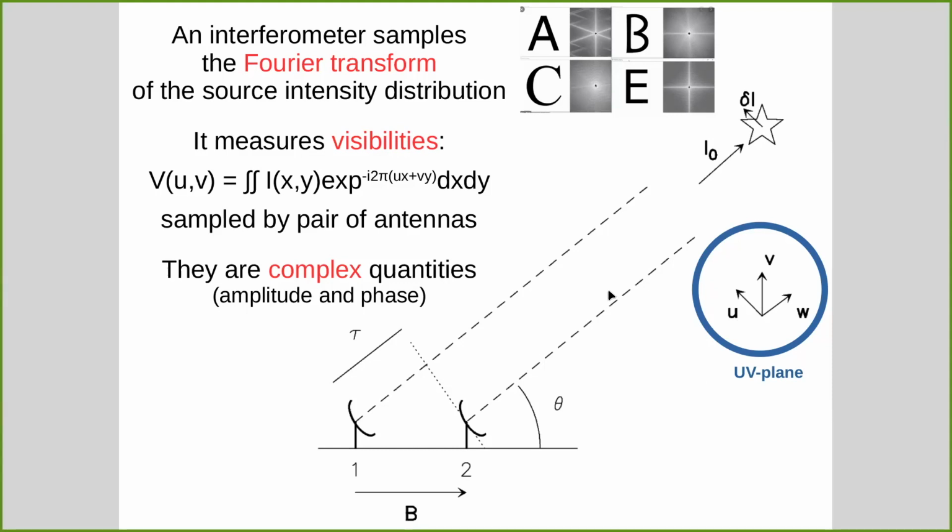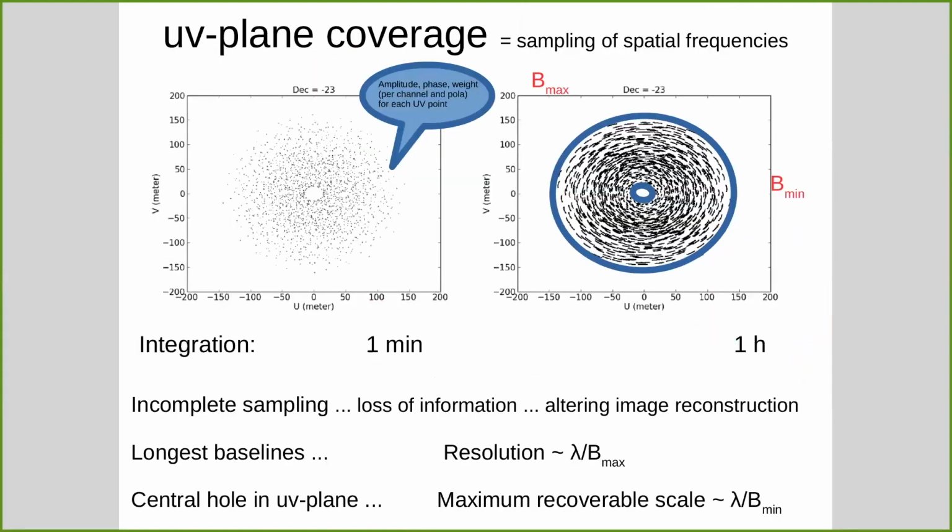So now I just make the sketch for 2 antennas, but of course you have more antennas for an interferometer. And if you make a snapshot in the UV plane here, you see all these points here. That will be all the points that can be measured. This is an example for ALMA, for example. In 1 minute, you see all these couple of points. This is all the pairs of antenna here.